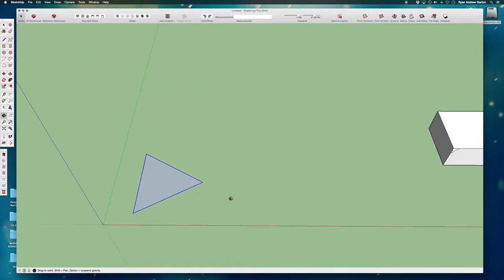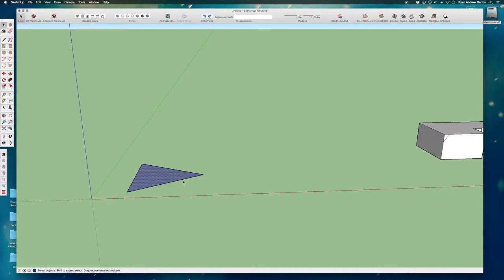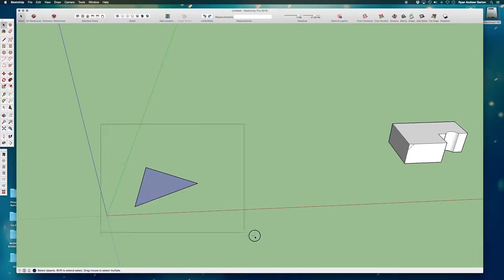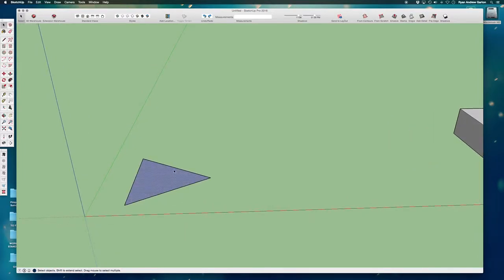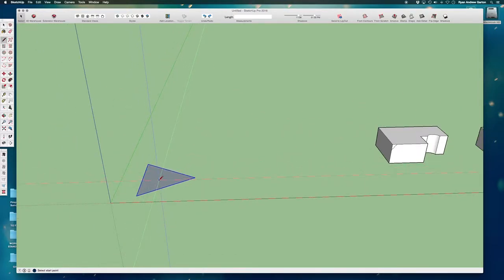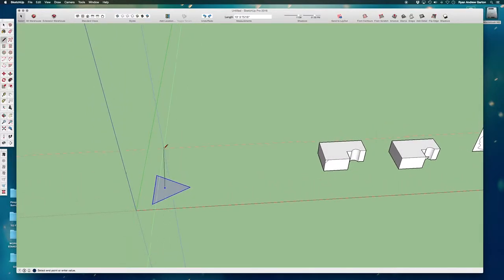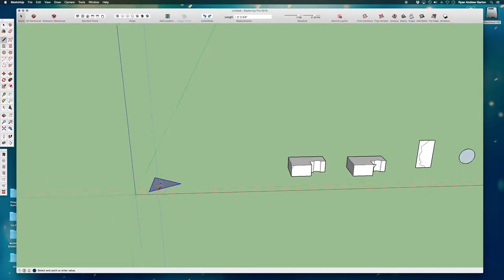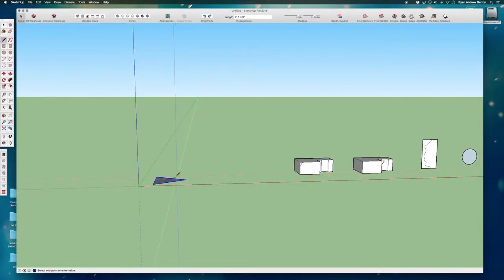So you'll notice that this is the rare moment where I don't make something into a group right after I've made it. I still can make it into a group if I want, but I know that I'm about to explode it. So I'm going to just make this triangle, not group it. Then I'm going to start making a path. Now here's the tricky part. I have to always focus on making sure that the path is somewhere aligned with this group, with this face. That'll make a little more sense after I get going here.